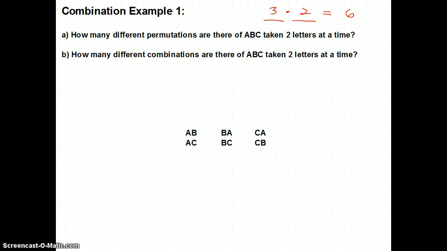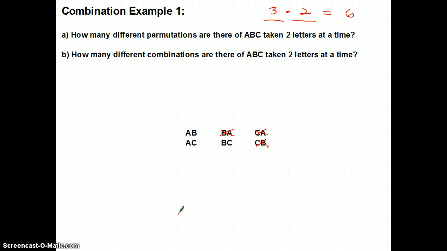A combination states that the ordering of those letters does not matter. So what that means here is if we're looking at AB and BA, these two are no different from each other. The order doesn't matter. So AB and BA are the same thing. Now we look at AC. AC and CA are the same thing. The ordering doesn't matter. So we're going to cross off that CA. BC and CB have the same letters. The order doesn't matter. So we've eliminated all the duplicates.